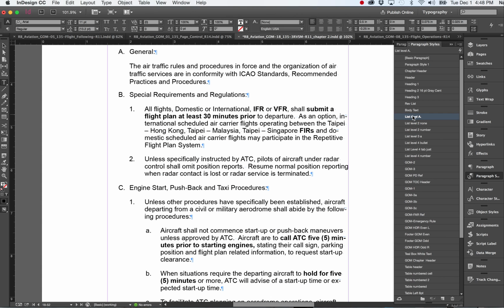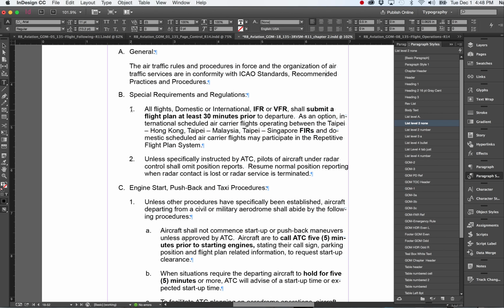This is list level A. The next one is list level 2 none. And you notice that the indent lines up with the line above it. Now below this, we have a B which lines up with the A.